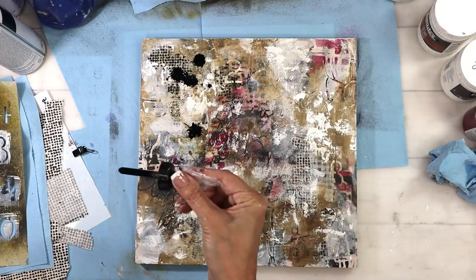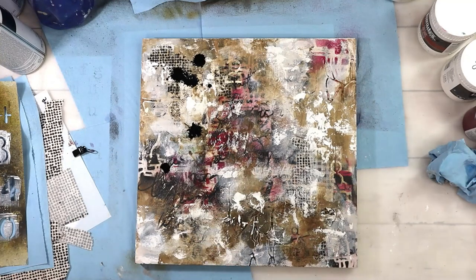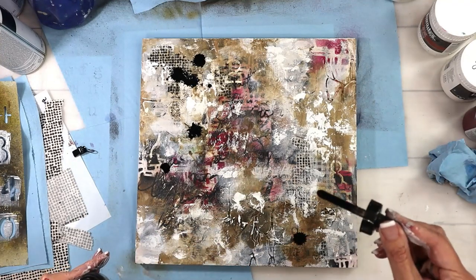This is acrylic ink in carbon black. These are both Liquitex acrylic inks.